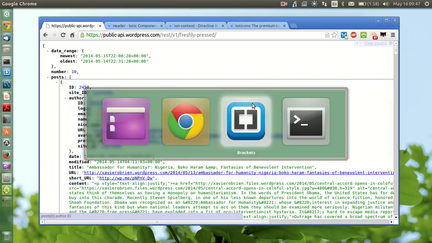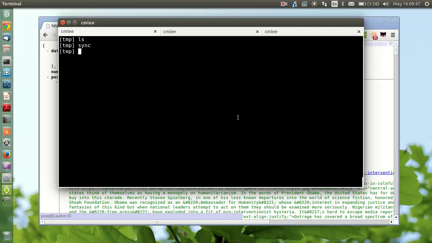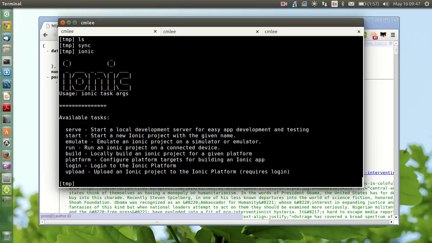Let's start by creating the Ionic application. When you install Ionic, it gives you this command line tool called ionic, and to create an application you type ionic start, and then give the name of the directory.